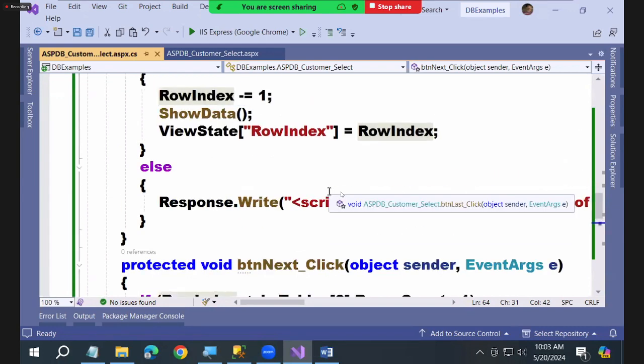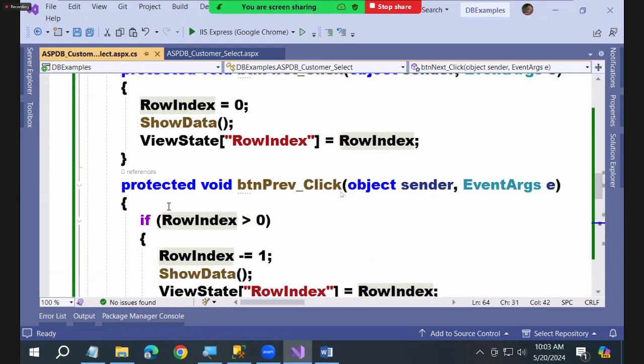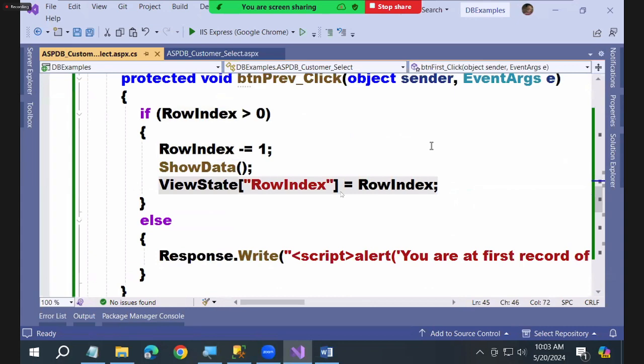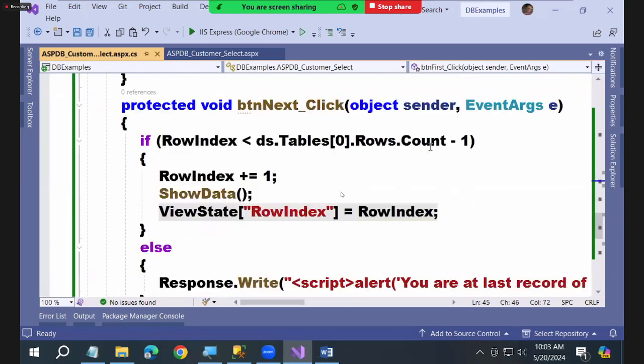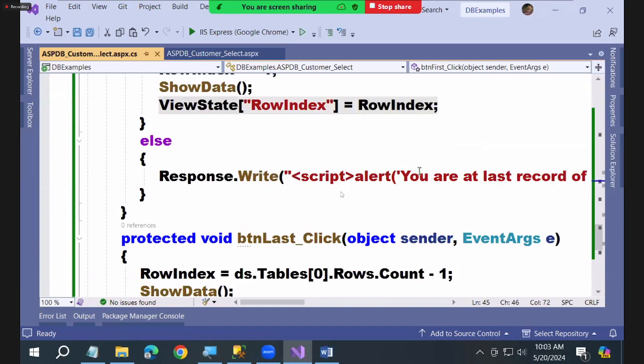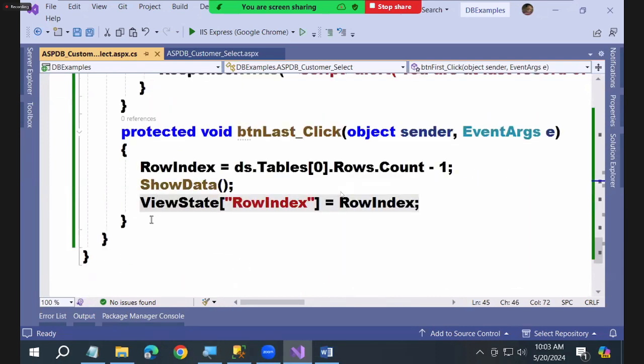But in all the 4 you're calling show data. Afterwards, the row index value is stored in the view state. See, man, you're calling show data. Why don't you write this line in that only, so that 4 times you don't require it, 1 time only you'll need it.